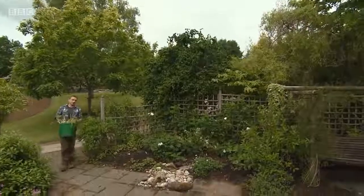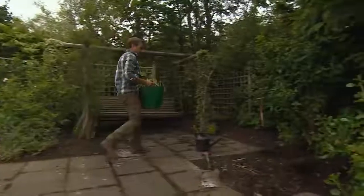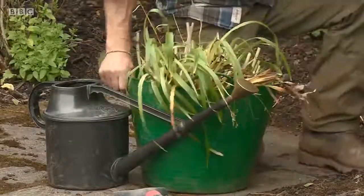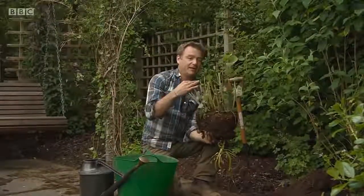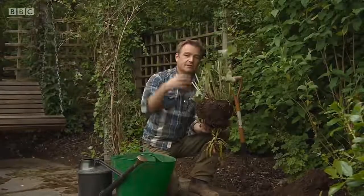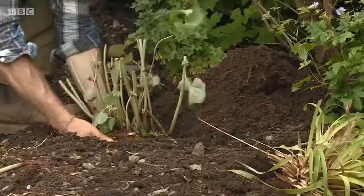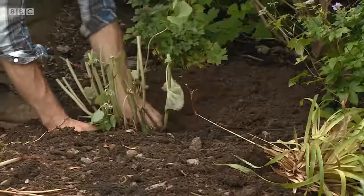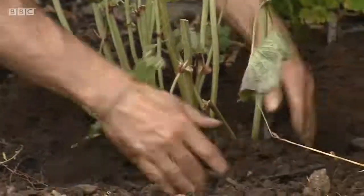Transplanting anything at this time of the year is always a bit of a challenge, and you do, in truth, run the risk of losing things unless you're careful with the process. So with something like the Lamium, the trimming back is going to significantly reduce the stress on the roots from the mass of foliage. It looks harsh, but dropping that in the hole a little deeper than it was originally planted. Backfill. This soil's already been improved with lots of organic matter and homemade garden compost.